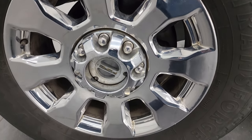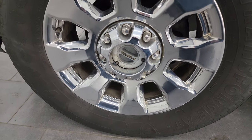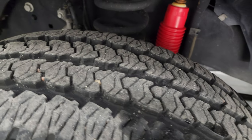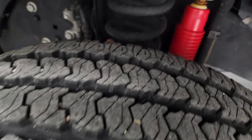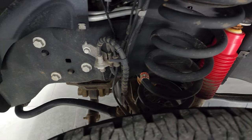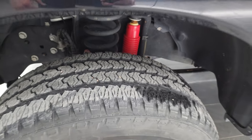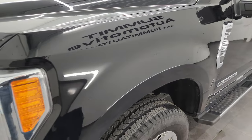This one comes with 20-inch chromed alloy wheels in really nice condition — no scuffs, scrapes, or corrosion on them. It has Firestone Transforce LT275-65R20 tires with about 60-70% of the tread left. You can see the Rancho shocks, part of that FX4 off-road suspension package. The frame and underbody are in really nice condition. This is a clean title history, clean Carfax, two-owner out of South Carolina and Wisconsin.